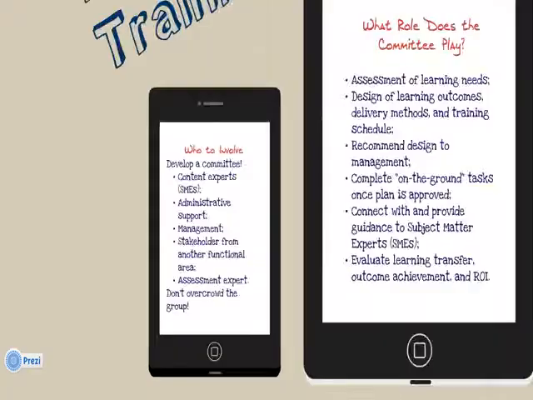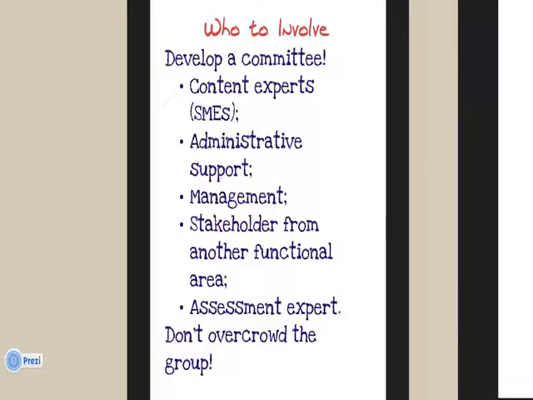All right, so when you are planning a training, I recommend developing a committee. If that's not something that's an opportunity for you, or if you're at a very small institution like I am and maybe these people don't exist, you're going to need to at least develop a consultation network with individual content experts. So, for example, if you need to train as a training professional or training planner, you need to train employees on a new version of Microsoft Excel, and they need to implement it quickly, you're going to need to communicate with a content expert.